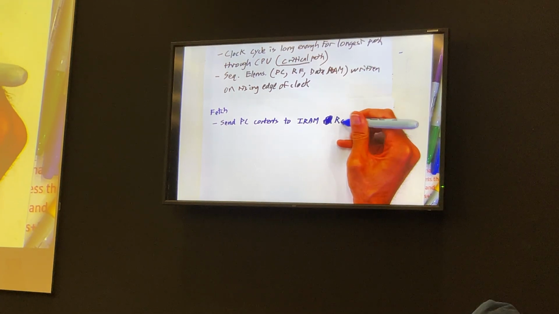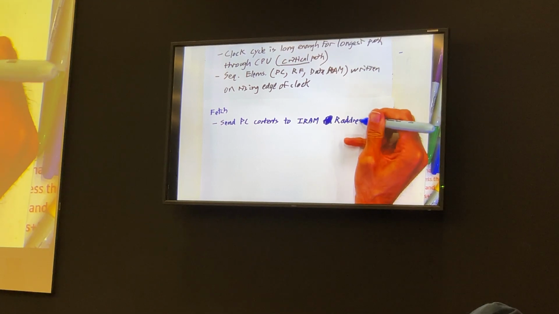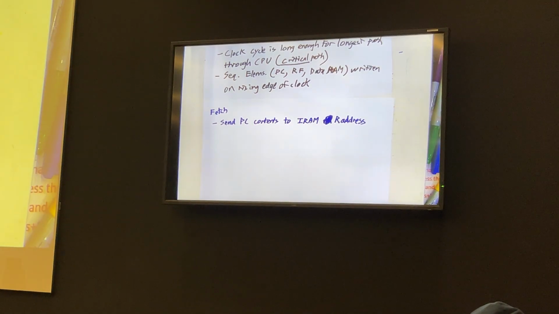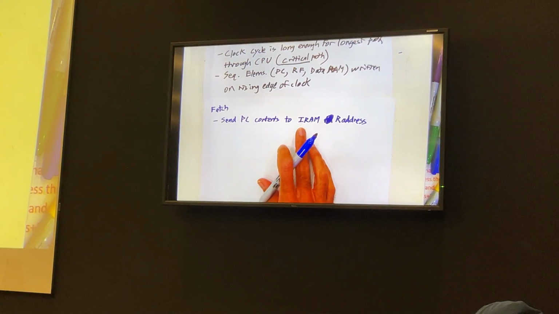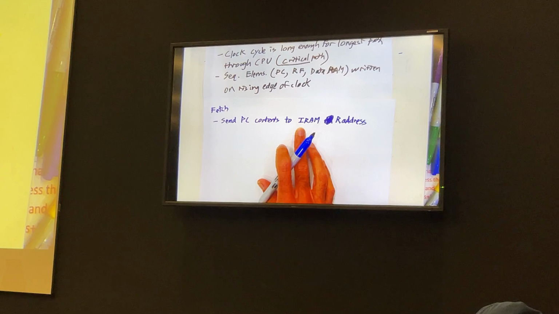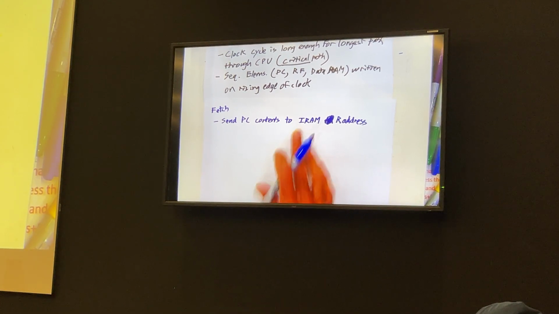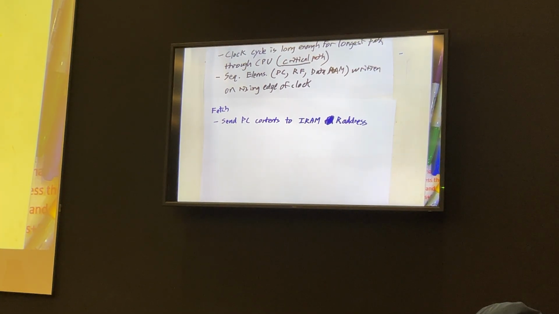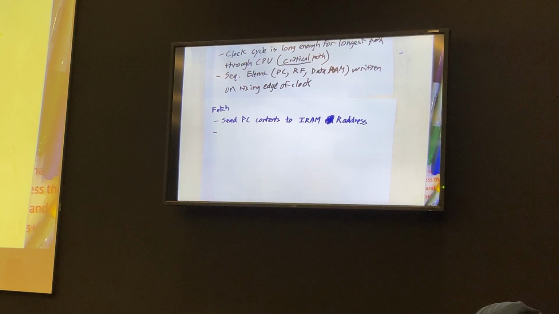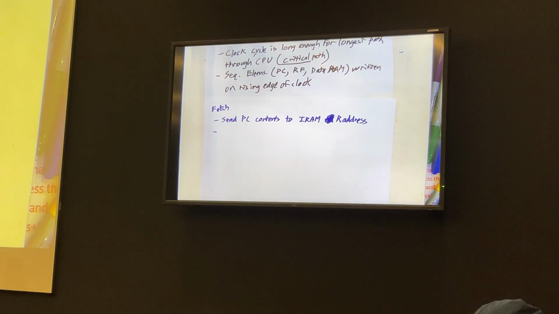Read address. By the way, I will often write R and W as shorthand. In the book, they spell out read and write, and in all the figures from the book they call it read and write. But I'll call it R, and the same for I and D: I'll call it IND instead of instruction and data. In the book, they spell it out, instruction and data. Okay, so we sent the address, and then we tell the memory, hey, I want to read something.